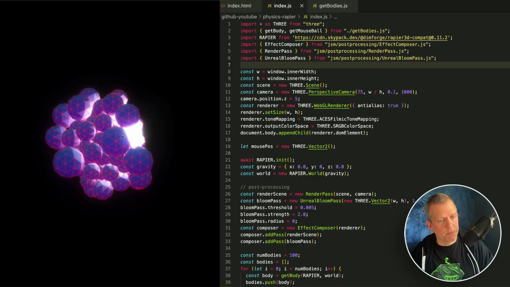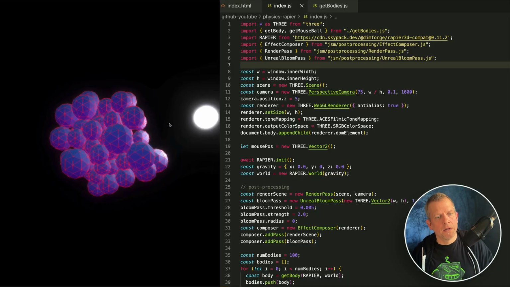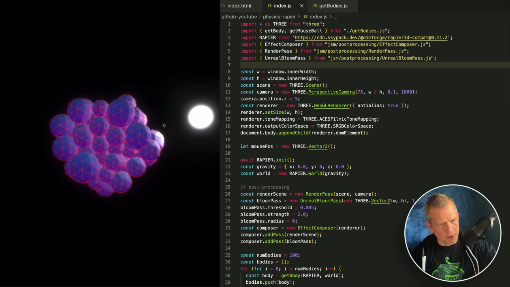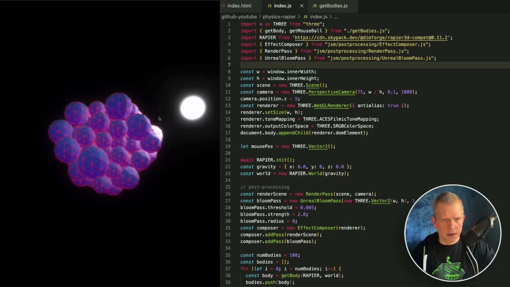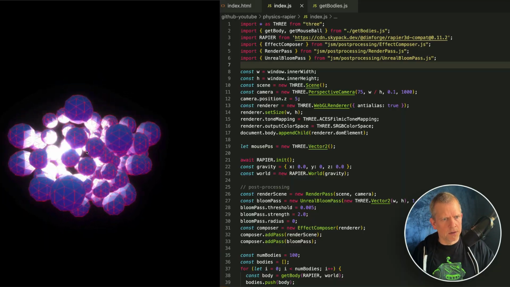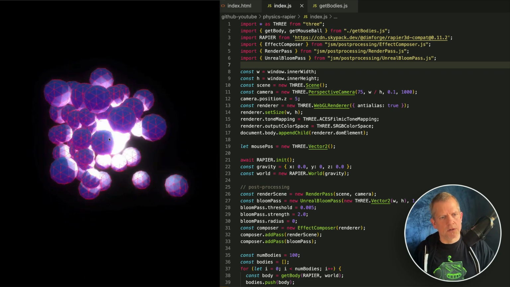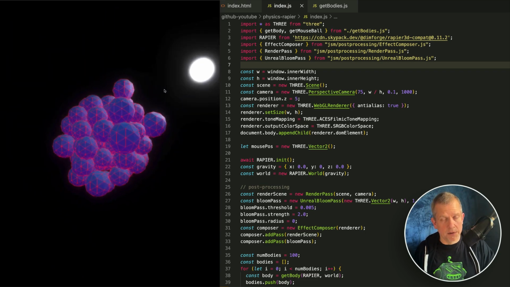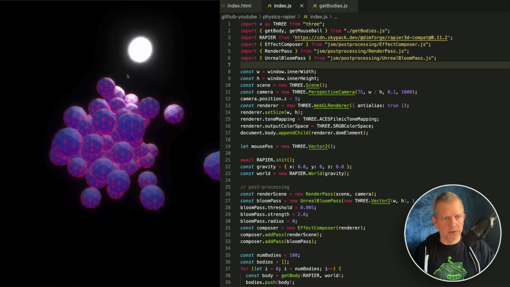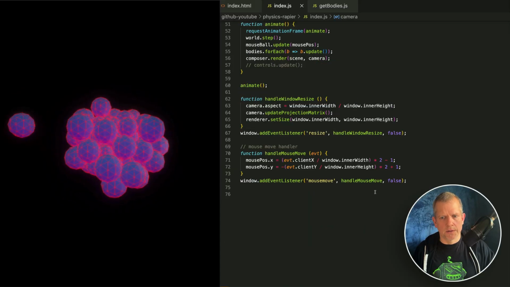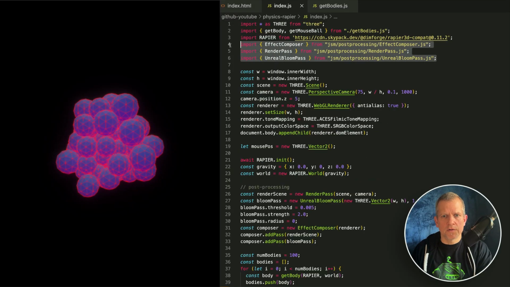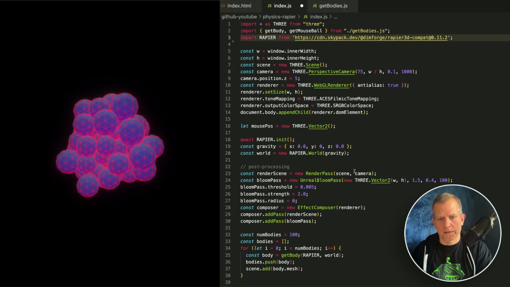Then I added Rapier Physics to this, creating a collider for each one of those icosahedrons and for this glowy ball to create this effect. I kind of tweaked it until it looked just the way I liked it. Then I added post-processing to get that cool glowy effect. Great. First thing I want to do is just pull out this effects processing.